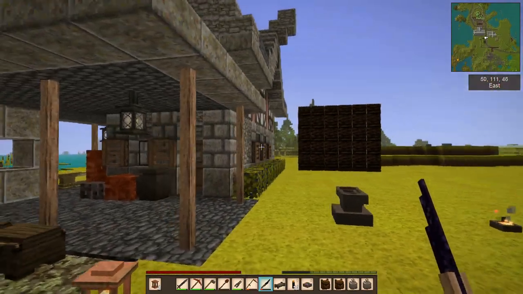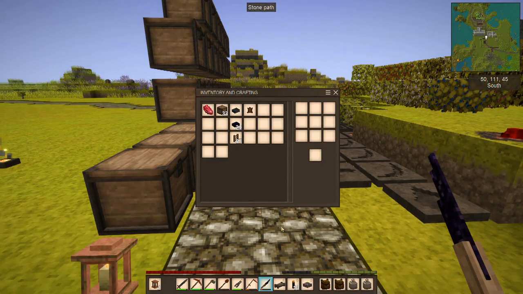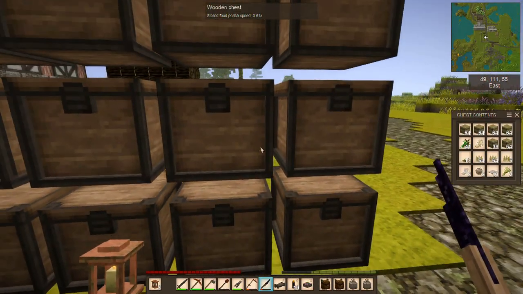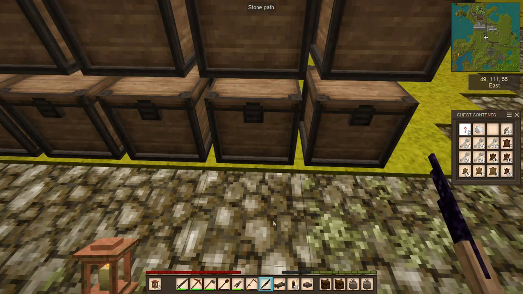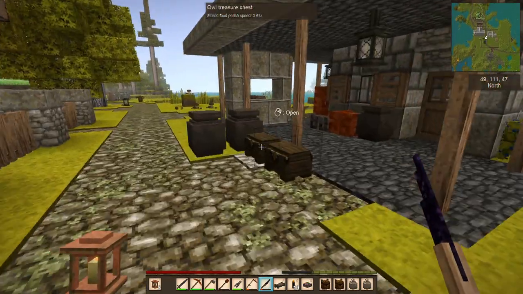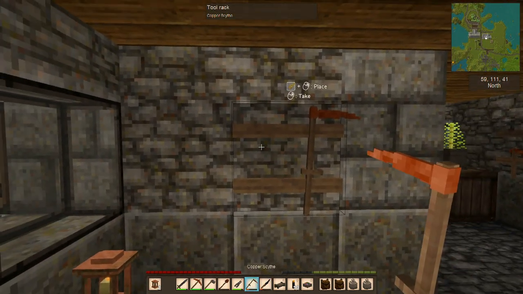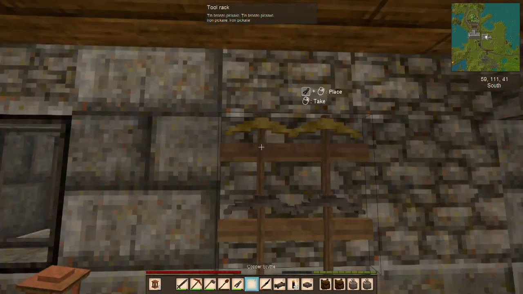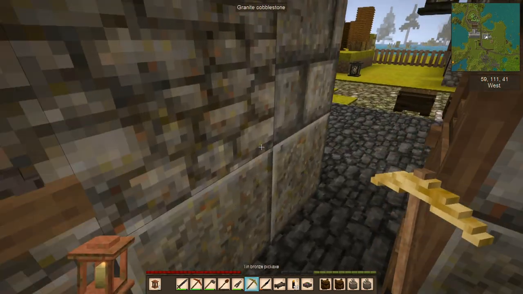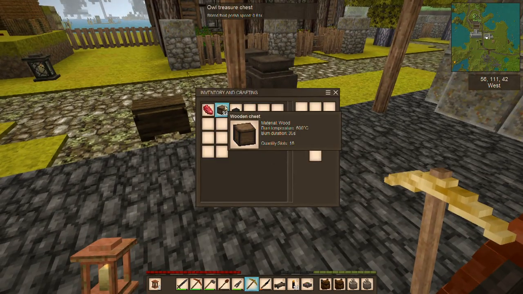So, yes, I am going to go and gather up a whole bunch of sandstone, which actually, when I think about it, I don't have much in the way of copper pickaxes anymore. So, yeah, I might have to... Yeah, by the way, I actually made some scythes too. I guess I could take a bronze pickaxe. I don't think that would be that big of a deal.